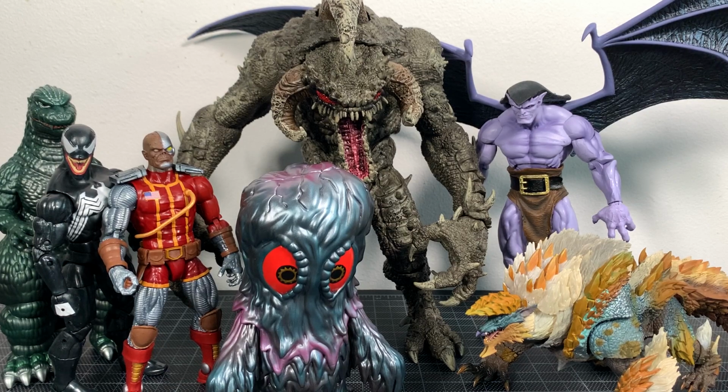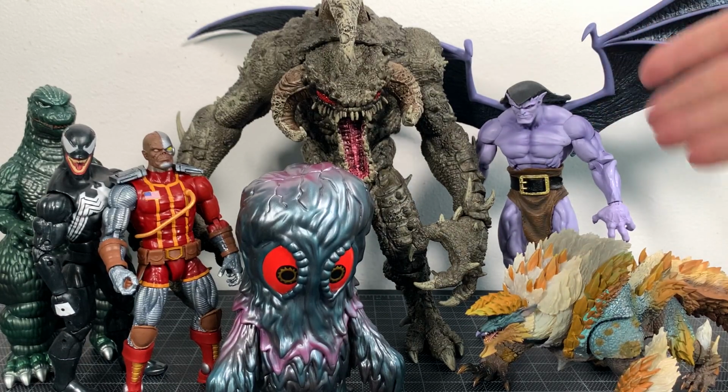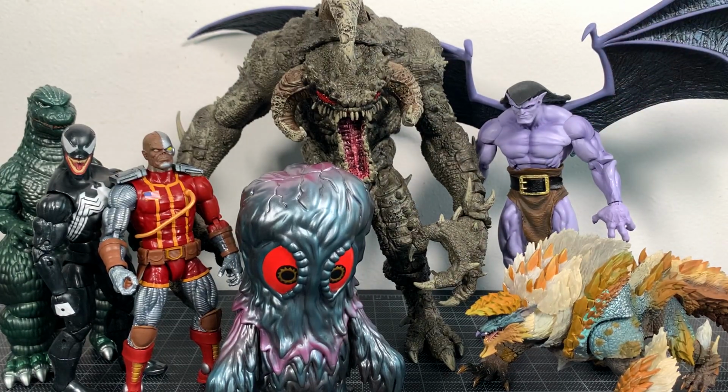For size comparisons, while I don't have any Spawn figures handy, Gunslinger Spawn is in my studio, covered up by stuff right now. We do have some other figures you might have in your collection to compare the Violator to, including Goliath, who I would say is about the same height, probably, as Gunslinger Spawn. The McFarlanes do scale well together.